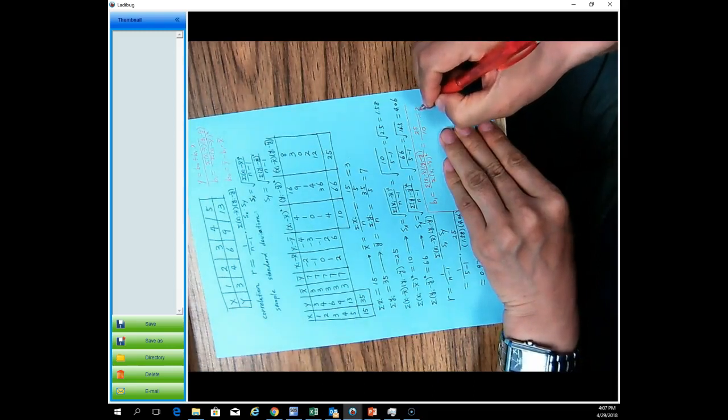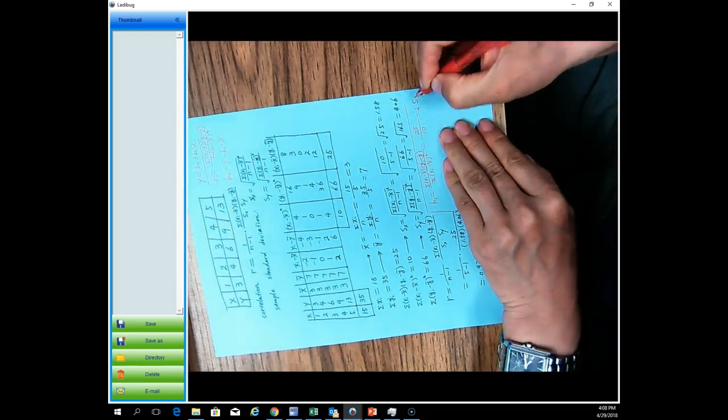That's a very simple calculation: b1 equals 2.5.